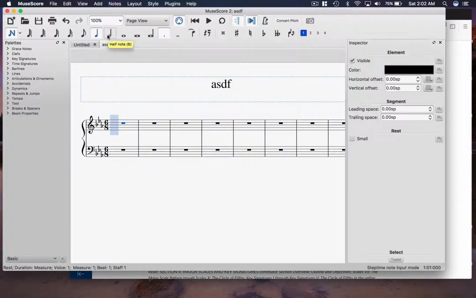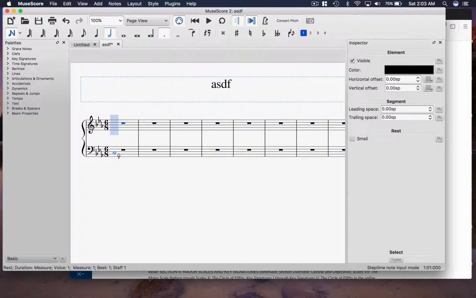So in the bass clef here, I'm going to put a dotted half note, so it fills up the entire measure. And so to add a dot to a note, you select the note first, and then select the dot or double dot tool. But for this case, for the chords in 6-8 time, we're just going to use a dotted half note. Hit the dot. And then I'm going to drop a note into the bass clef.